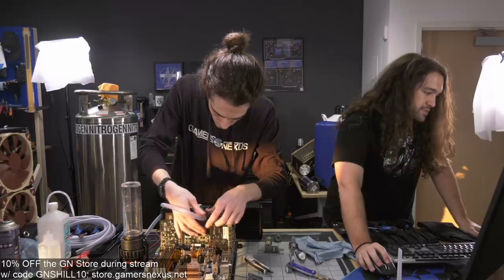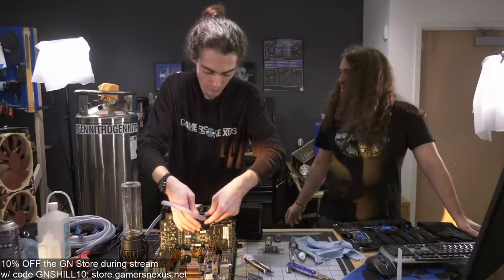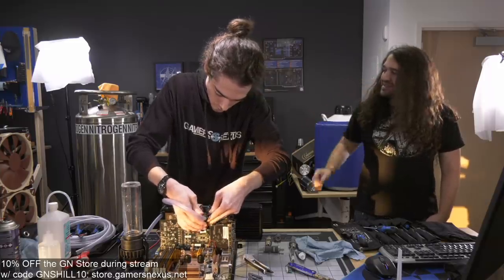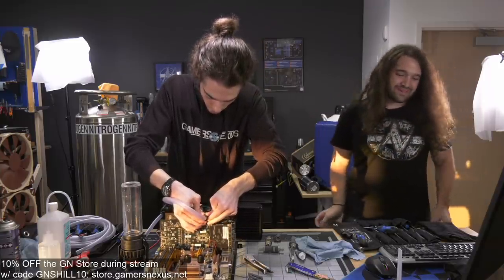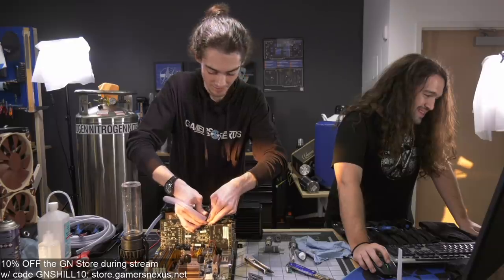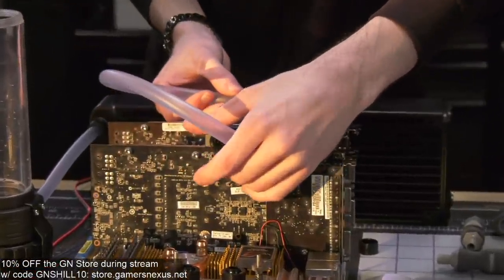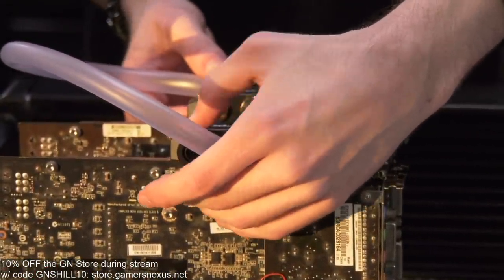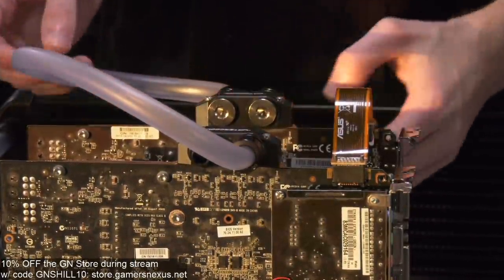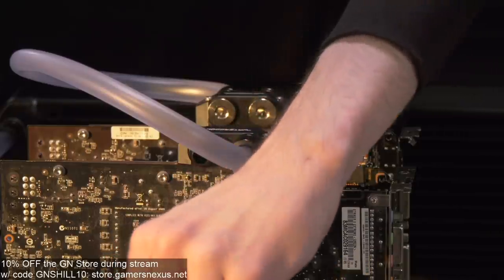Adam Schumann Sr., $5: put an ice cube in the reservoir. That's an old one. I always appreciate the stream viewers who've been around to remember the old ones. The system that was in here was actually over there on the shelf with the skull on it, the Hades Canyon system. Not to be confused with Devil's Canyon. Yeah, that was a good one. People wanted me to put an ice cube in it to cool it down, like a chiller, basically. Please don't yell at me. This is not a permanent solution. These tubes are going to kink eventually, but by the time they kink, we won't have this loop assembled anymore. So, calm down.